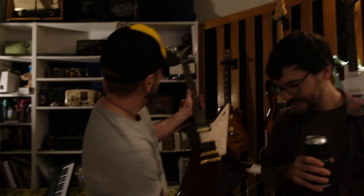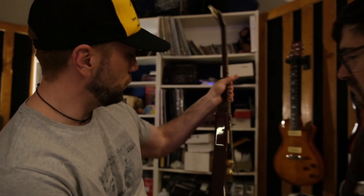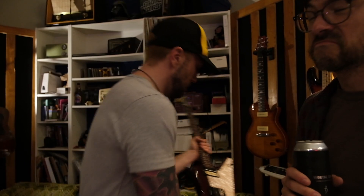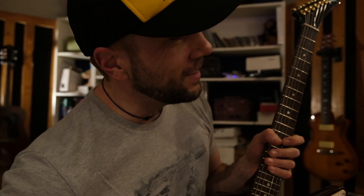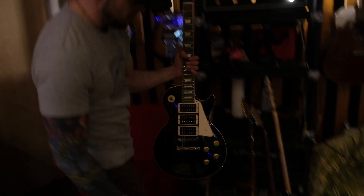We got this 2008 Gibson Explorer Elite. Look at her, she's a beaut — tuned to Drop B, C-sharp standard. Custom-made Carondelet pickups. And who hooked you up? That was Greg Platzer, formerly of BCR, currently at Greg Platzer Guitar. This is used on probably seven of the ten songs.